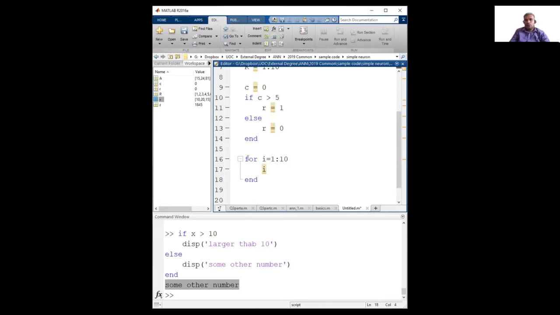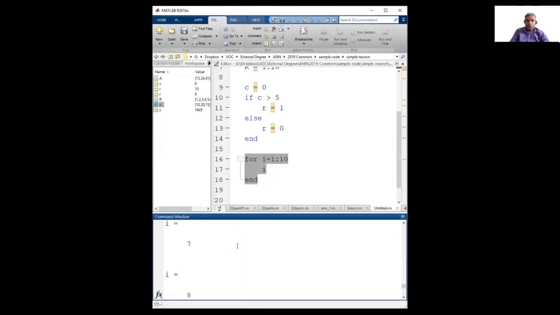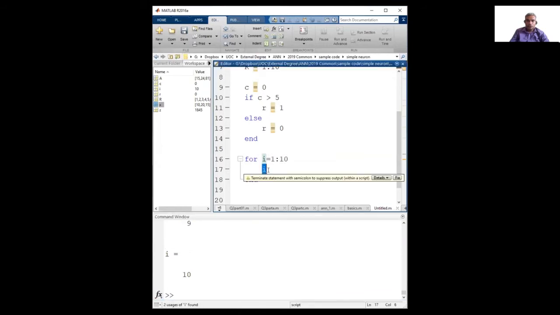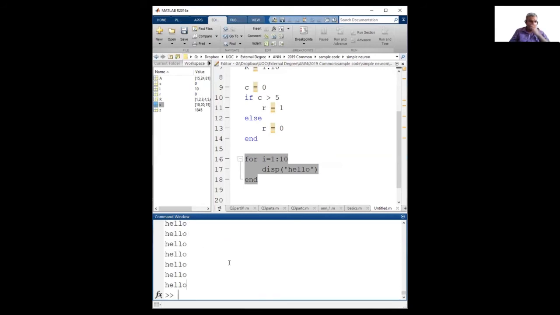If it's a while loop, you can put the condition. If it's a for loop, you just set the iteration number. Okay? So when you run this one, you get values printed from 1 to 9. And you can do anything inside it. Okay, so there are 10 hellos printed here.